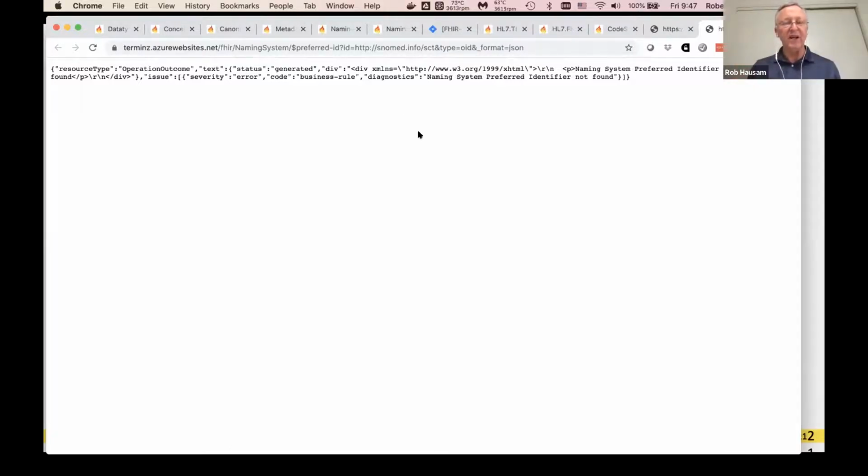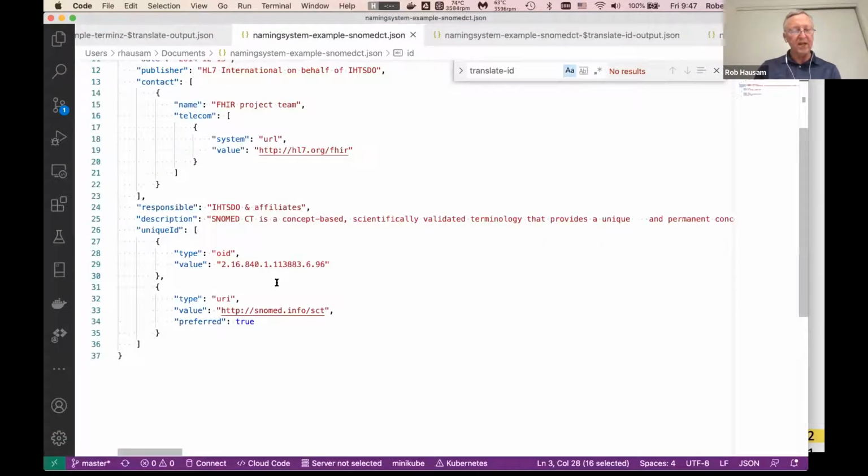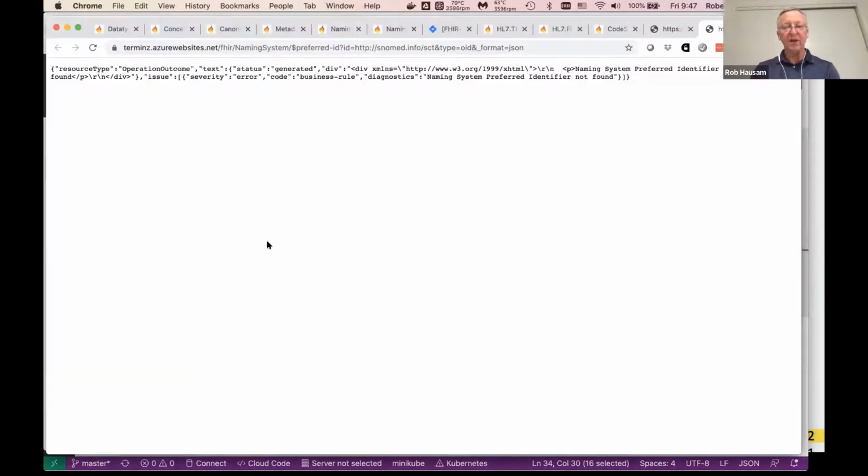I apologize for that. Actually, this doesn't work, and there is a reason why, and that's because we asked for the preferred identifier. And if you remember, we looked at this, and the only one that's marked as preferred is the SNOMED URL. So if we ask for the OID and we're asking for a preferred ID, it's going to give you what we just got. You're going to get some kind of a message and some kind of an error, this operation outcome in this case. All right, so that's not maybe very useful.